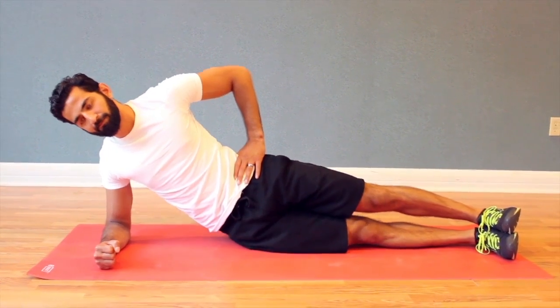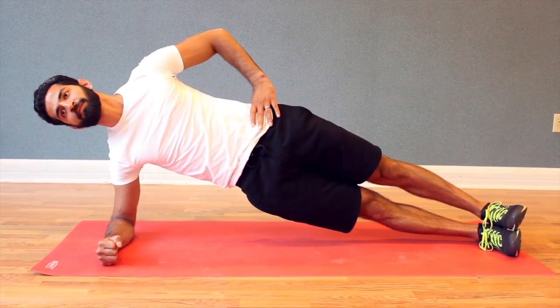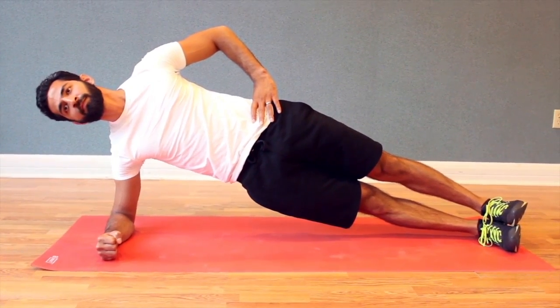Now to get into the second exercise, which is your side plank. Now side plank, again, I'm going to show you a couple of variations. You choose what works for you. Starting off, keeping the elbow underneath the shoulder, come onto your side, press into the outer edge of your bottom foot, taking your hips up off the mat. You want to keep a nice long line of energy starting from the crown of the head, running all the way down the body, ending with the feet.